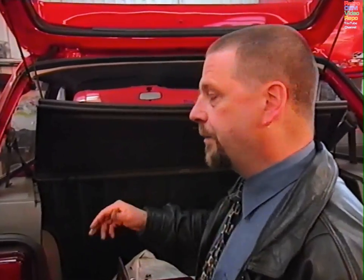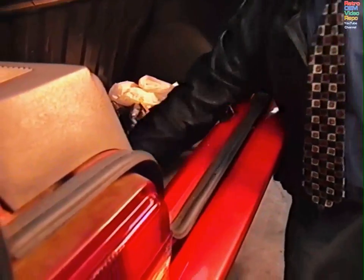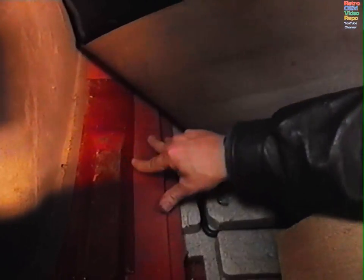And how close does a tester need to look? It's difficult to come up with really hard and fast rules, but the best advice I can give is to have as good a look as it's possible to have, bearing in mind that you can't actually do any dismantling of the vehicle. For example, if you've got a boot with certain items of luggage in, move the luggage to one side, lift the carpet, and have a good look at everywhere that you can see.